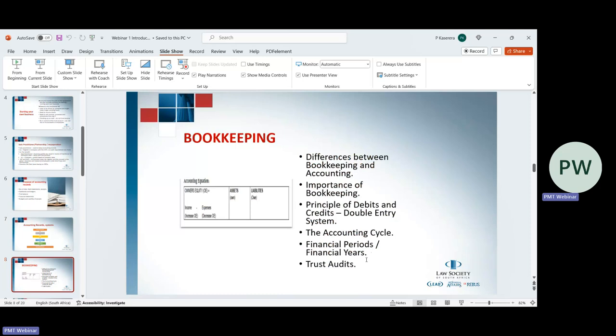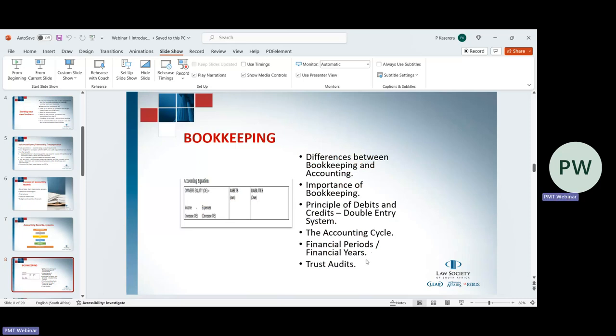And when it comes to companies, when a company is registered, on the memorandum of incorporation, there is a portion where you stipulate the year end. So it can be any month, but the preferred one would be February. Most companies run February. Some run ending December, but the best one would be February, because then it aligns with almost everything, your pay as you earn, your workers' compensation submissions, any letters of earnings, it aligns with that.